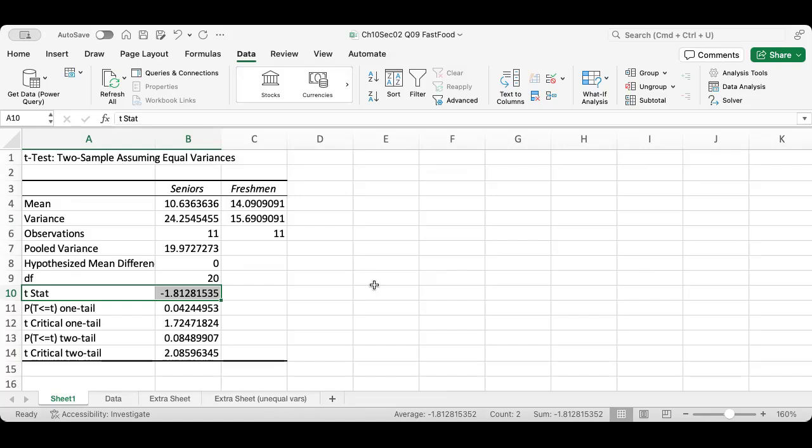But it's close, isn't it? 0.04 versus 0.05. Pretty close. On the other hand, 10.6 versus 14.1. Is it practically significant? How much is a meal at a fast food joint? Okay, it's $15 and you eat out 3.5 more times. You're talking $55, right? It's not cheap. The freshmen spend $55 more in October on average than the seniors do.